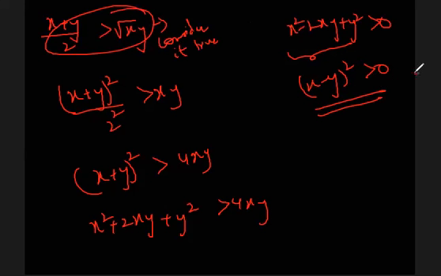So this is true whenever x is not equal to y. If x becomes equal to y, then it will become 0, obviously. So this is true whenever x is not equal to y. If this statement is true, then it means that the first statement is also true. This is backward reasoning: we consider the conclusion statement to be true and then show that our premise is also true.